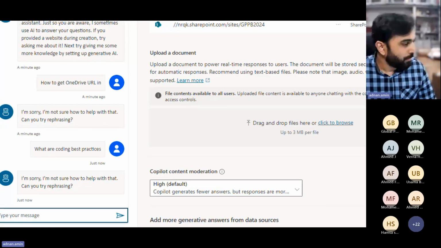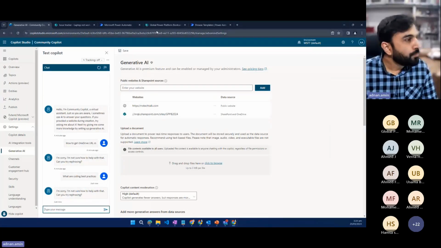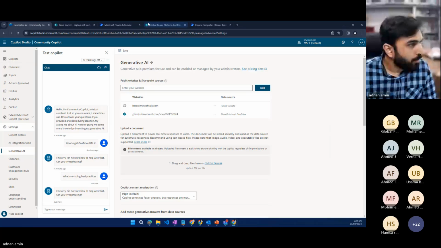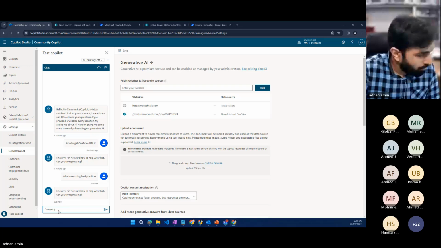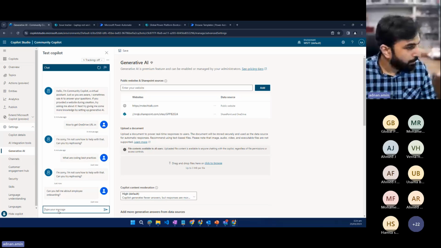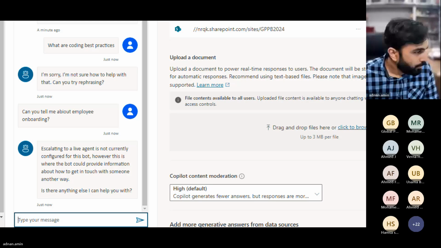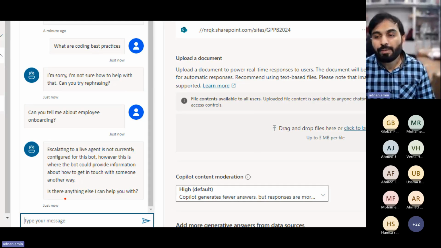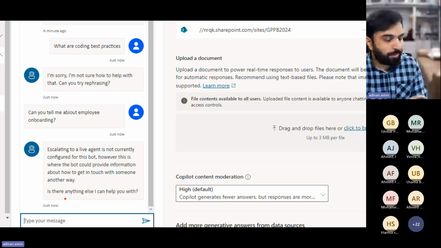Seems that Copilot is angry with me today. It's not facing me. Can you tell me about? I have sent another question. Let's see if it answers something. So something went wrong on this Copilot. It's not fetching information. Maybe something at the backend. That could also be a possibility on a live demo.